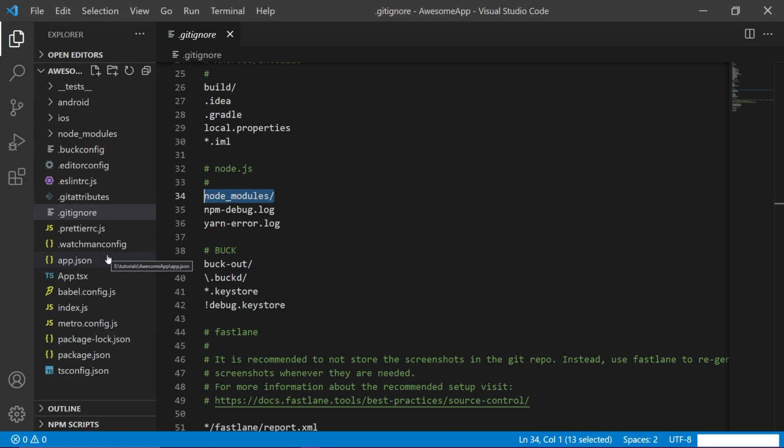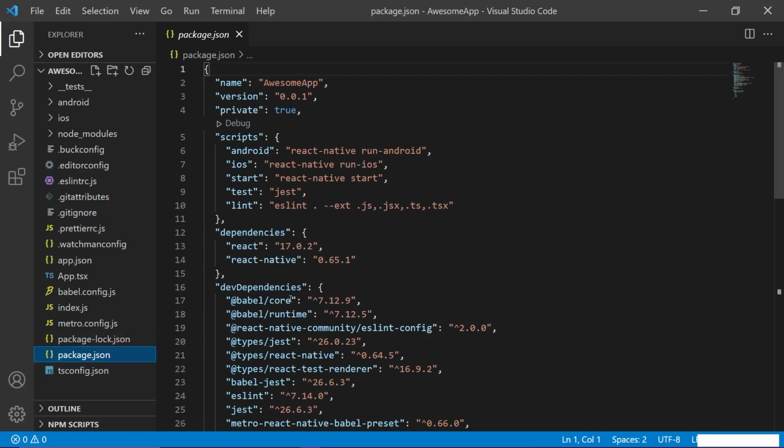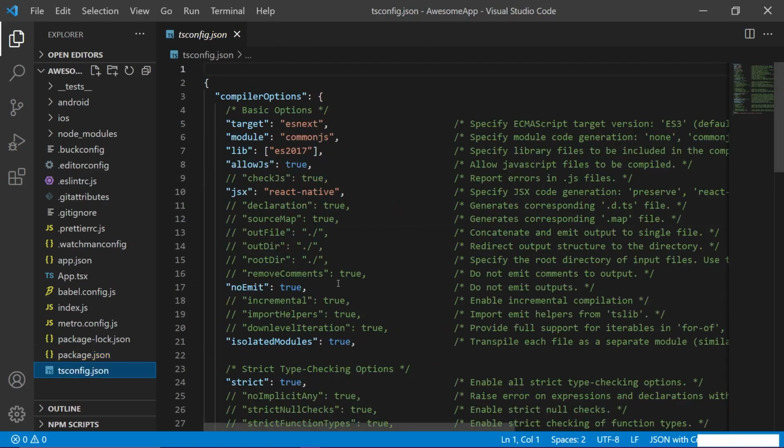We will be working with the ESLint, Prettier, Babel, and tsconfig files. The package.json file is where we configure our application and list scripts and dependencies. And the tsconfig file is where we modify Typescript features as required.